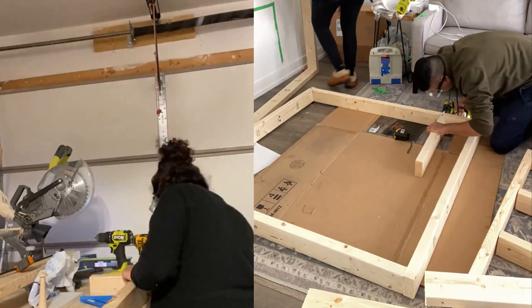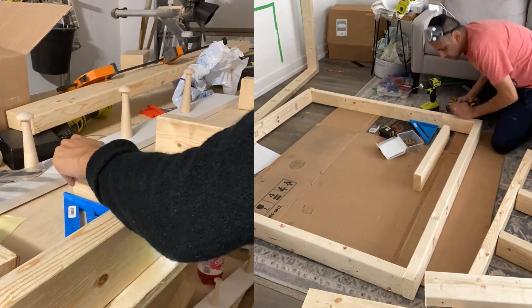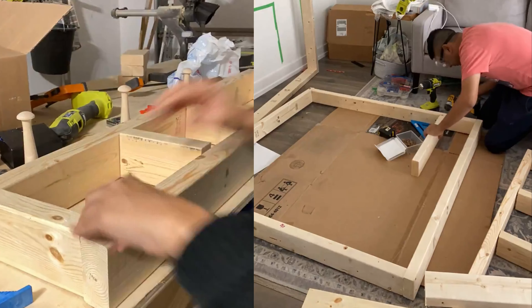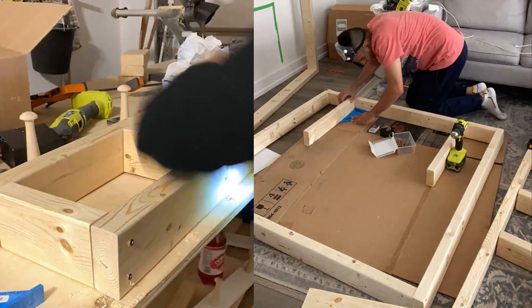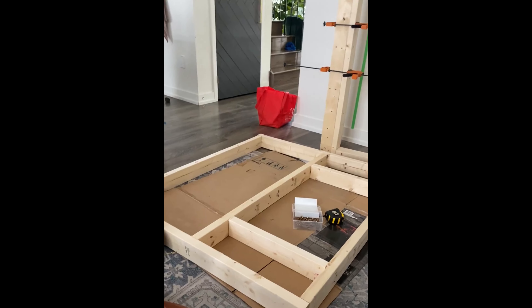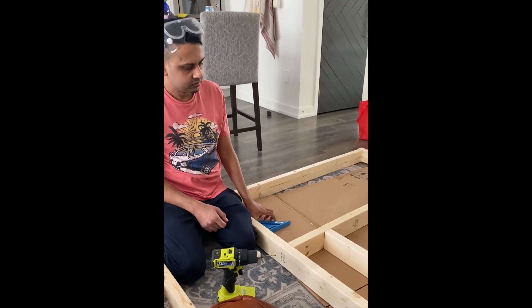We created the rest of the frame. I worked on the sides and my husband honestly just felt bad for me because I'm so pregnant, so he helped finish building the frame. Now you can see that's where the fireplace is going to fit in. My cuts are really nice — this piece isn't even attached yet but it's perfectly snug. Today we are on fireplace installation day — Abbas is going to help me put the frame together and put the fireplace in.